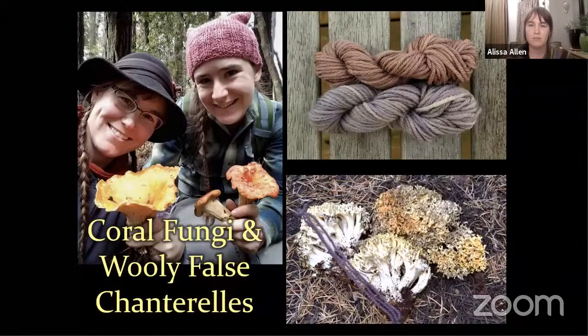The coral fungi and woolly fall chanterelles make beautiful purple dye. These are one of the exceptions to the rule of drying your fungus — these mushrooms have to be used fresh, in good condition, young specimens. They don't work as well when frozen and don't work at all after they've been dried. Use more fungus to fiber — two to one, three to one, fungus to fiber, so more mushroom than fiber. You will get these beautiful purples, but you have to pre-mordant with iron. All of the other tester samples will give you zero color — it only works with pre-mordanted iron fiber.